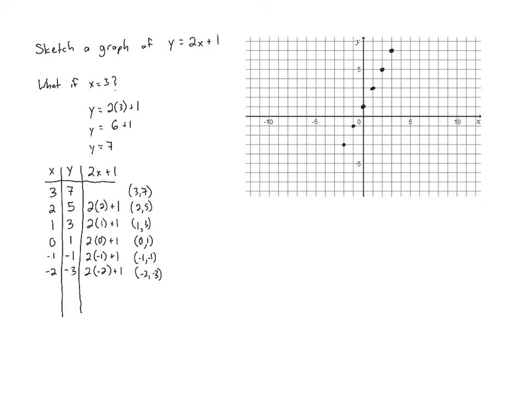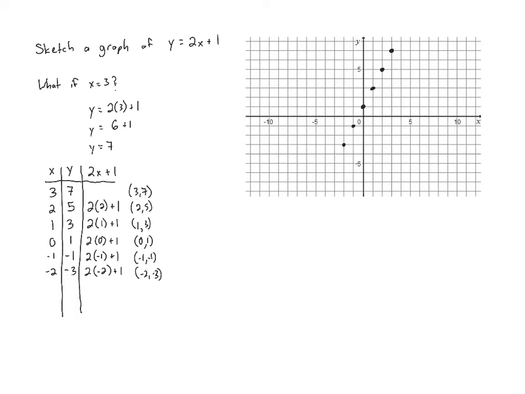All right, we have several points, and each of these represents a solution to this equation. However, these aren't all of the solutions. We only picked 6 x values. In fact, there are infinitely many solutions. We could pick any number for x and multiply it by 2 and add 1 to get a value for y. So there's going to be an infinite number of points that represent solutions. However, it would take an infinite amount of time for us to figure out each one of those individually.